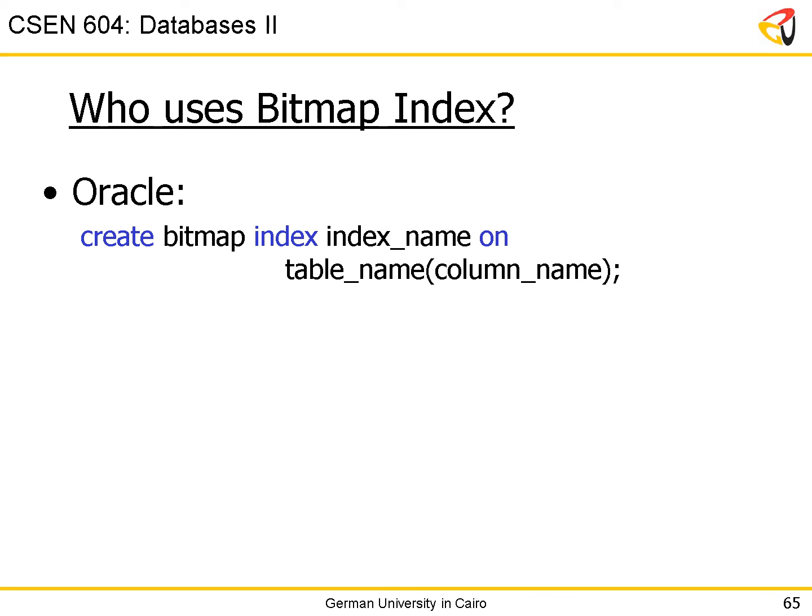In some database engines like Oracle, you could explicitly create a bitmap index. This is the syntax that Oracle uses. You would say create, and you put the keyword bitmap, and then the rest is what we have seen before: index, give the index a name, and then you say on which table and in which column. It's a very popular, super fast index that is considered a direct competitor to B+ trees.